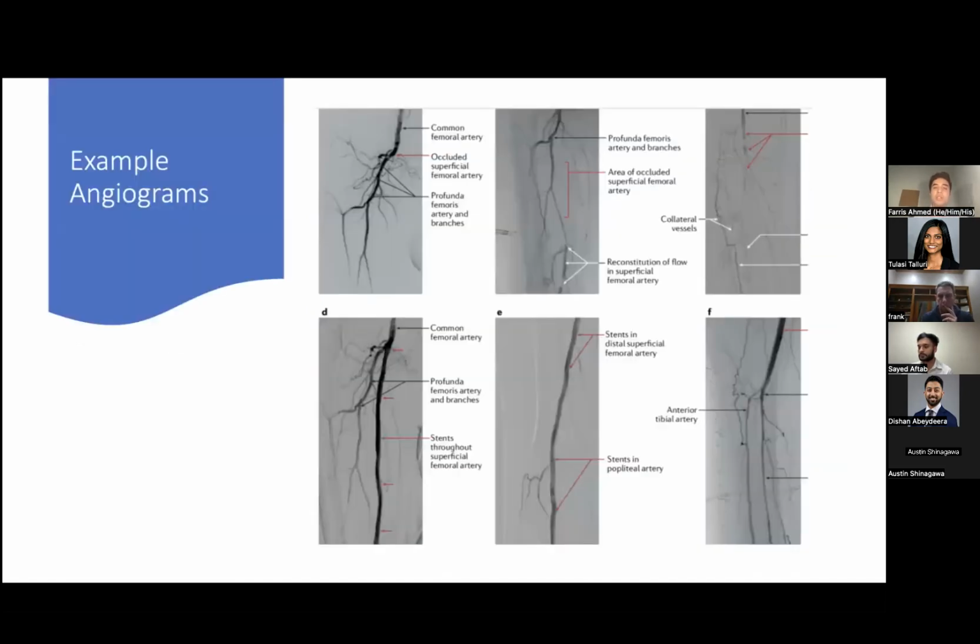Just some example angiograms that we have here. You're going to have more occlusion in the top panels, and then after stenting is what you see in the bottom panel. So there's more blood flow present. And these are focusing on the anatomical area of interest throughout this study, the TACLO-TOUCH study, looking at the femoropopliteal arteries.